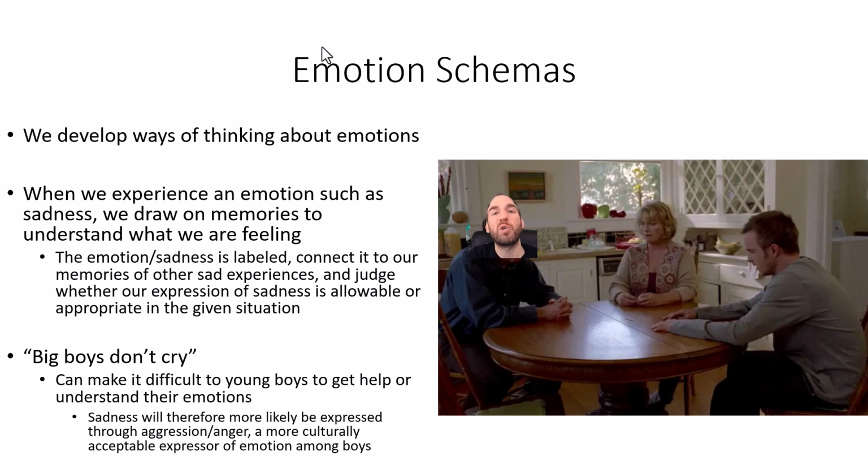So one potential way to express sadness or dissatisfaction with life is through anger, which is a much more appropriate emotional display for boys in a given culture within a given historical period. A classic scenario is a preschool kid teasing their classmates, influenced by some kind of stress in their household wherein they're feeling sad or disconnected from their family, and the way they express it, because they're a boy in the schema, is again through aggression, teasing, anger, or something along those lines.